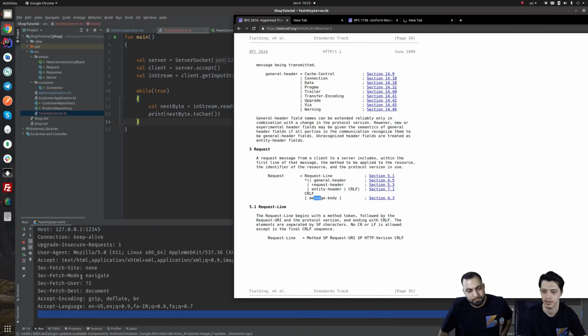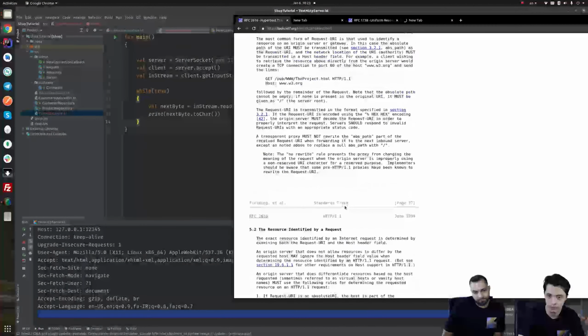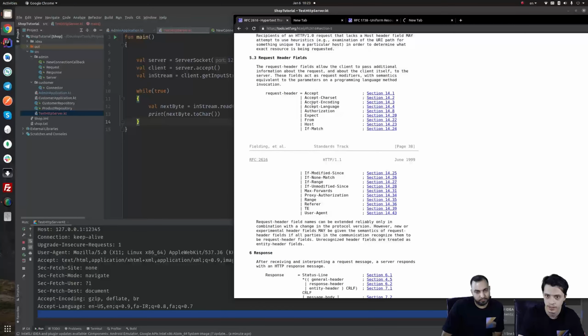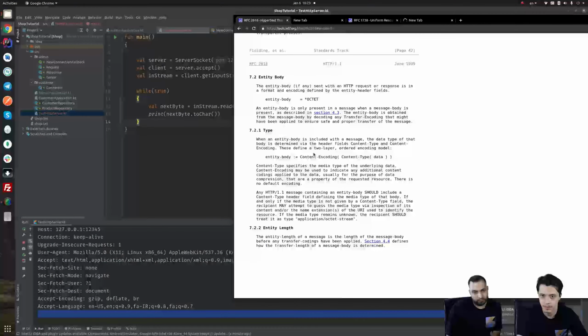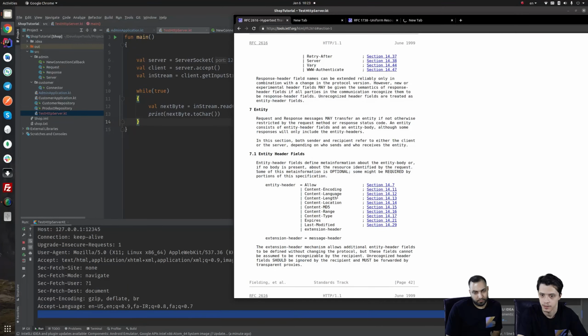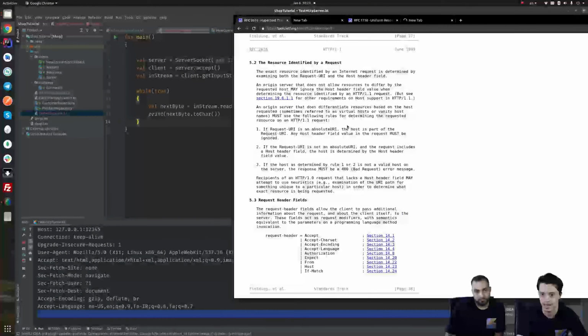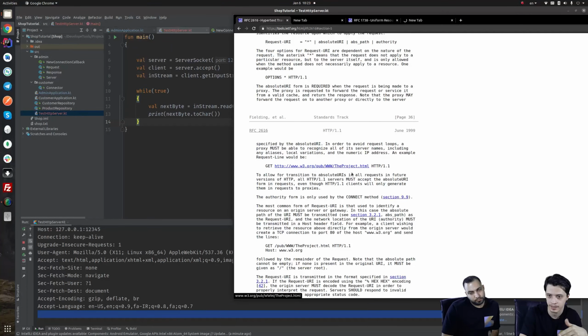Now let's send some response. When we are going to respond, we can have our own headers, but there are certain headers that have specific meanings. For example, when we send a response, we include content length. I don't see content length here, maybe it's in the headers of the response. The content length means the length of the body that I'm sending back, for example in bytes.